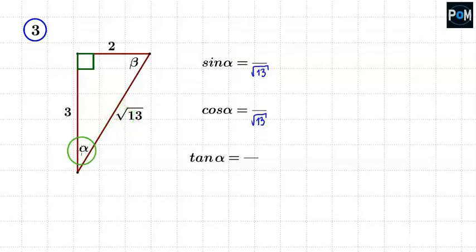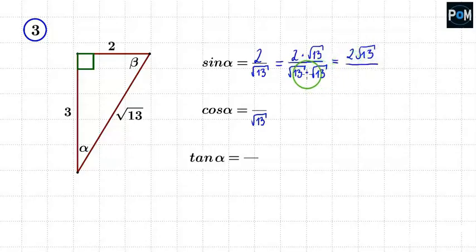Now the numerators. Sine of angle alpha shoots like an arrow straight to what is opposite to it, so to the leg of 2. We have 2 at the top. But we can't leave this result as it is because we have a root in the denominator. We need to rationalize it. We multiply the numerator and denominator by the square root that is in the denominator, so times the square root of 13. And up there, nothing special happens, and below, 2 identical square roots give us the number from under the root, which is 13. And here we have sine.